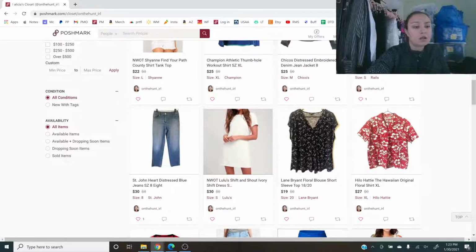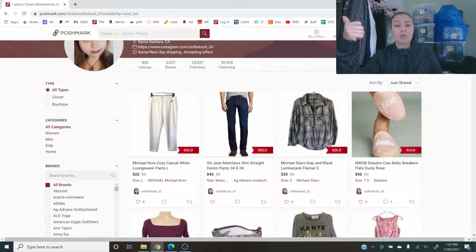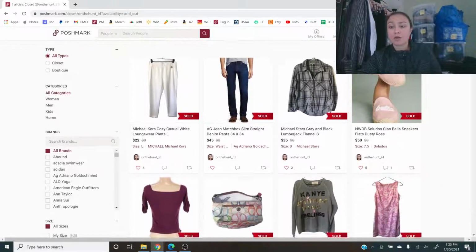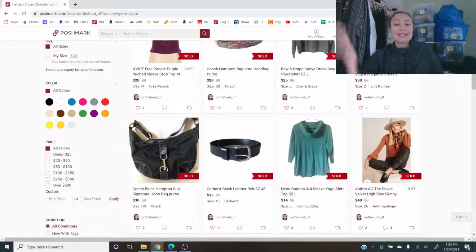I actually saw, let's see, I knew you had some men's. So you have men's AG jeans for $45, Michael Stars for $35, Michael Kors for $22. These Ciao Bella, those are cute, $50 for those. A purse for $20. That's unfortunate. Coach, maybe it's not in great condition, I don't know. That's a bummer. Rare Lilly Pulitzer Easter extravaganza dress, $30. So, I mean, this is what's selling. This is what the market is saying yes to. And so I think you should just kind of keep an eye.